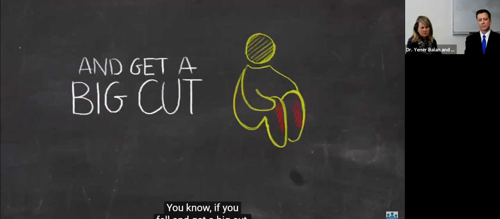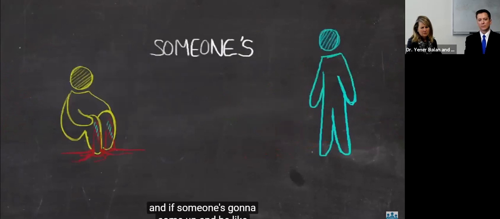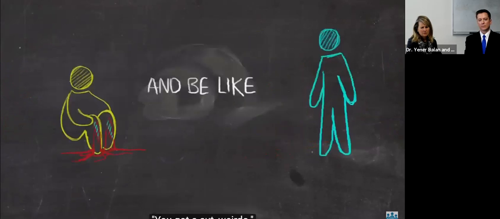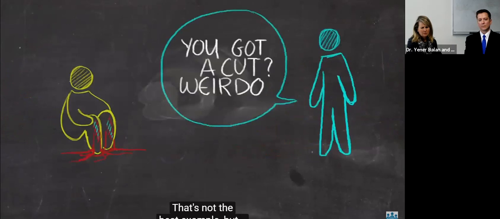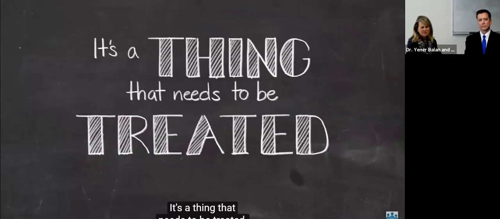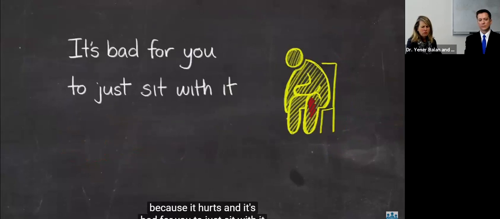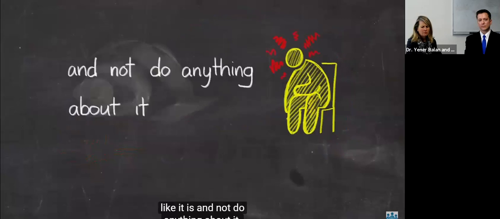If you fell and got a big cut and it's getting infected and you're bleeding out, and someone's going to come up and be like, you got a cut? Weirdo. It's not the best example, but it's a thing that needs to be treated because it hurts and it's bad for you to just sit with it like it is and not do anything about it.